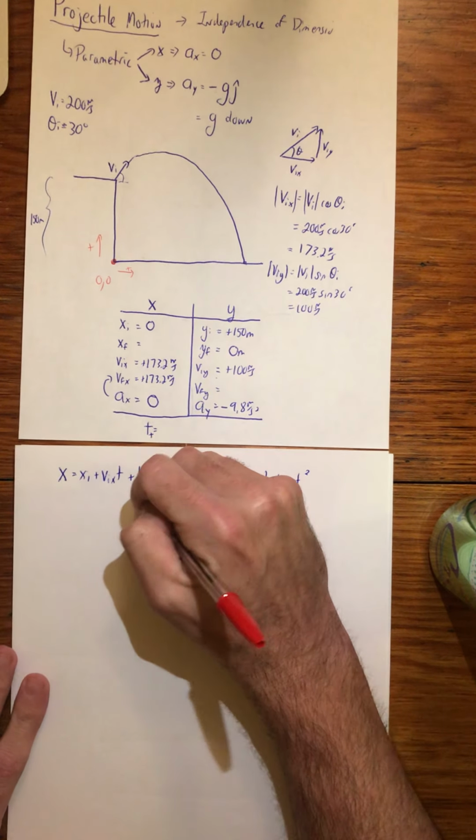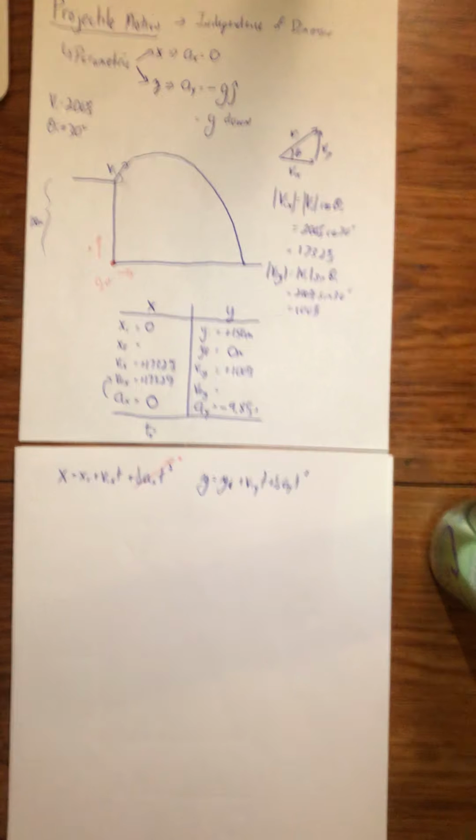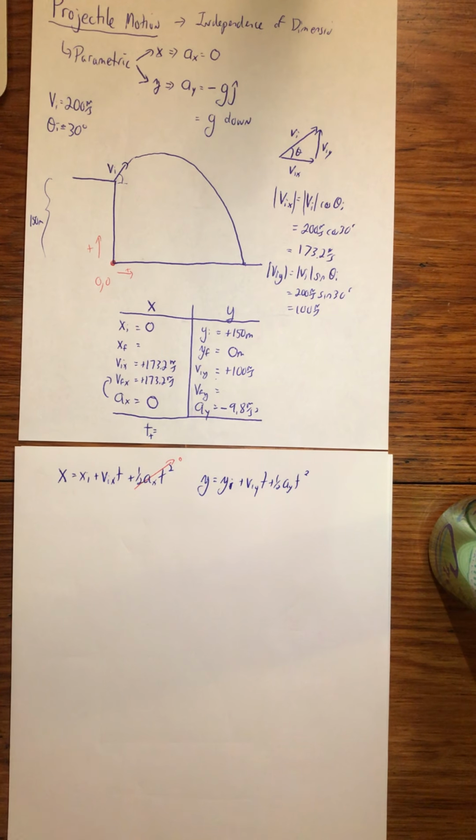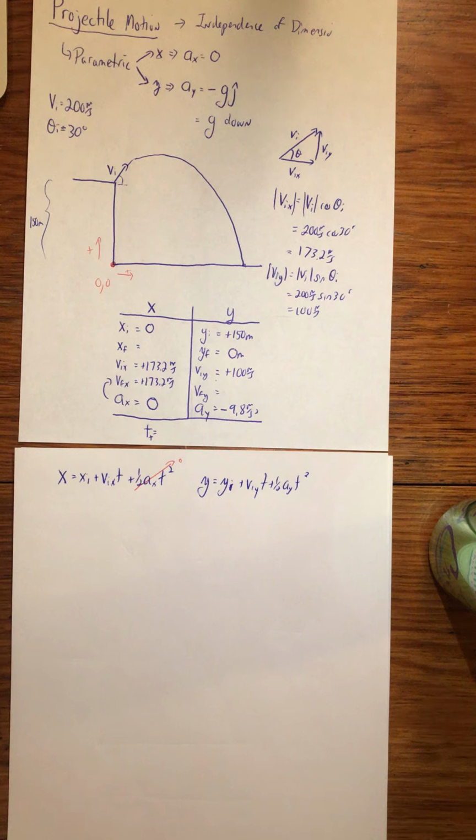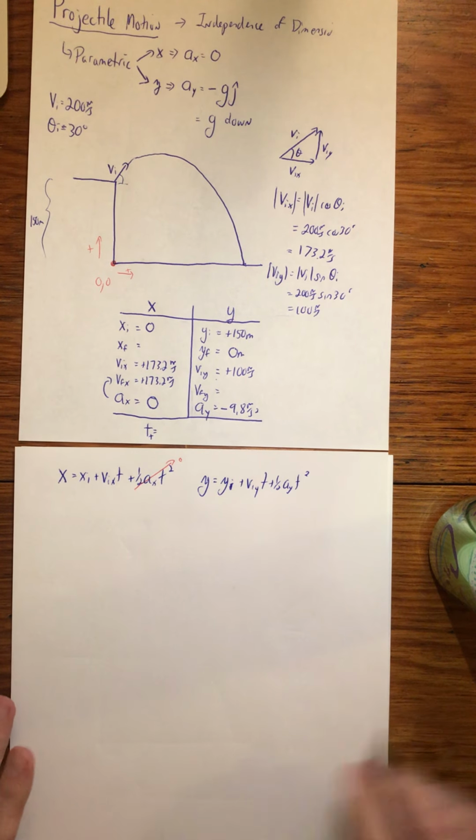Now, this term zeroes out, and you may be asking yourself, why even write it? Because this is a more advanced course, guys, that we're going to have problems where Ax isn't equal to 0, right? That's going to be one of the weird variations that we're going to talk about here, which is why we're simultaneously talking about just generic parametric motion, right? In fact, one of the problems that we did today in class had an Ax that was equal to 2/3 meters per second squared, but I digress.